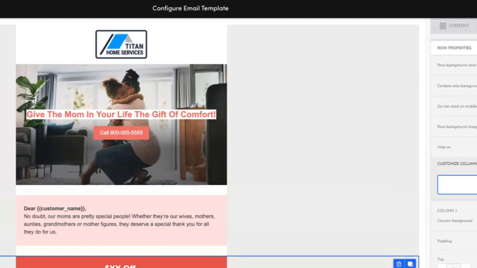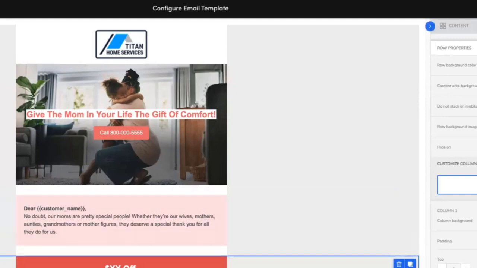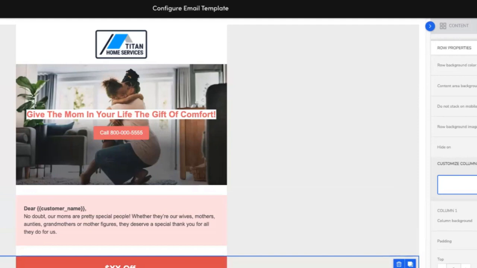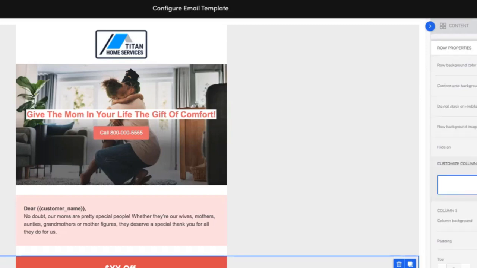Now we'll add that dash line. And the way we add that dash line is down here under the border section. We're going to turn that on. Actually, we don't need to turn that on. So when you turn this section on, what it does is it lets you individually adjust the top, the bottom, the left, and the right. But we want to adjust that all at once. So we're going to turn that off.